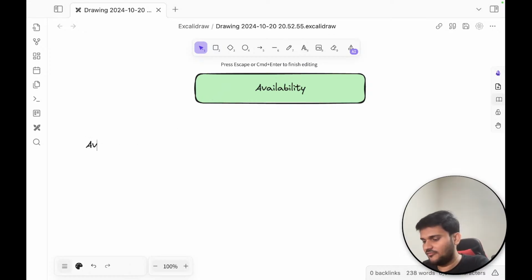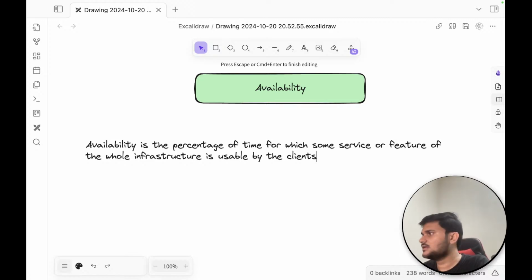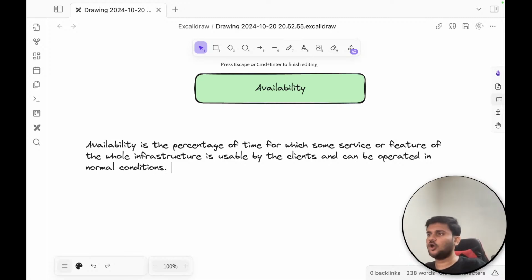So availability is the percentage of time for which some service or feature of the whole infrastructure is usable by the clients, and can be operated in normal conditions.